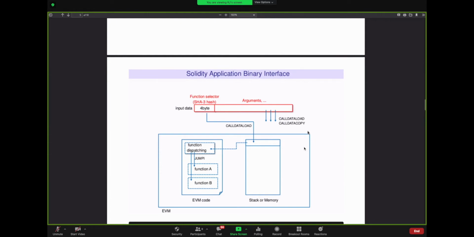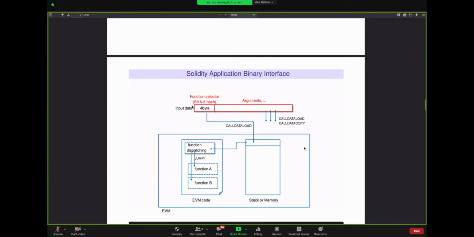First, you have to compile the function call, and this is what goes in. The first 4 bytes are the function selector. The function selector is just the hash of the function signature.